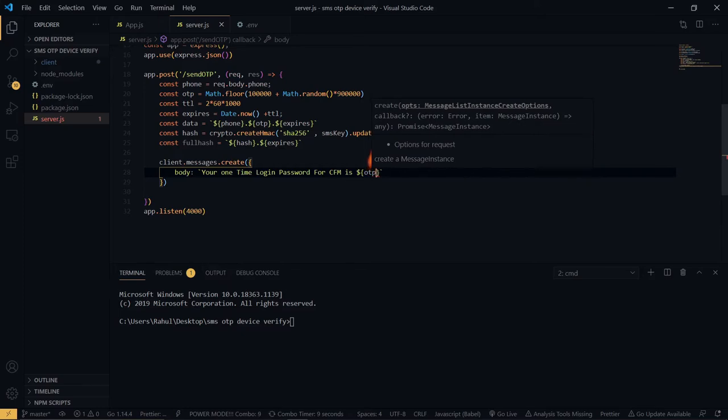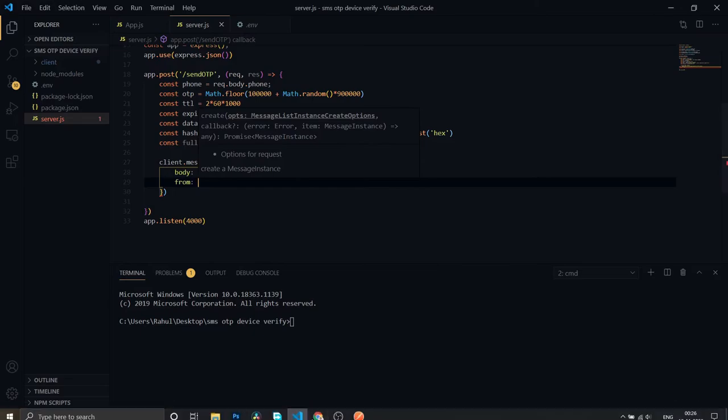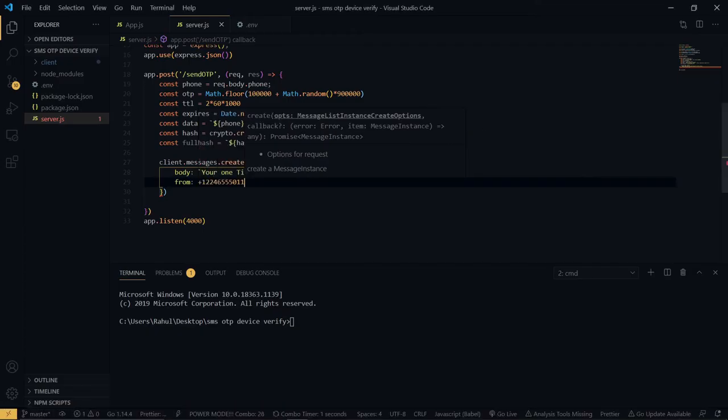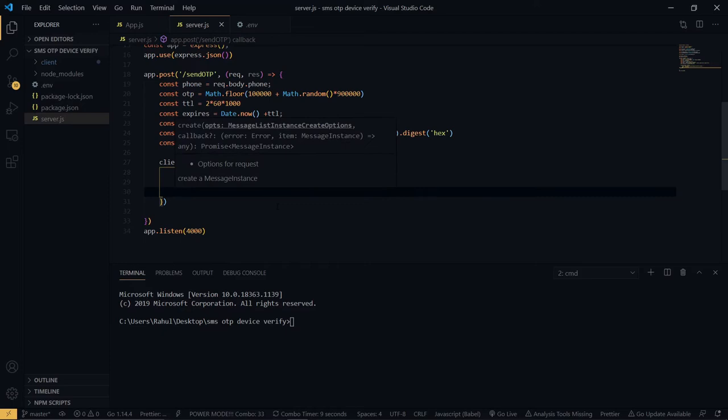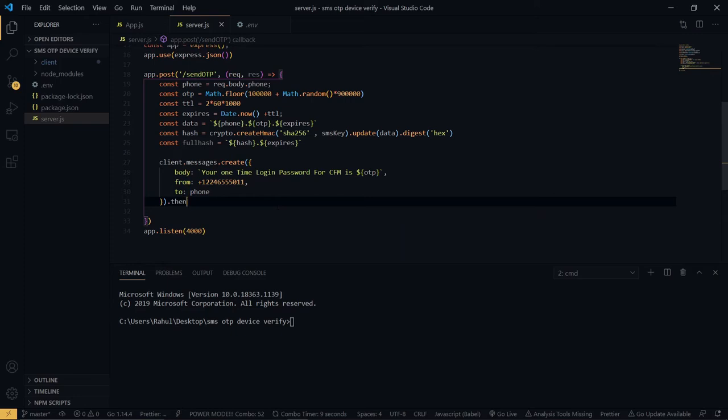Yeah, so we'll try to send this to, and from, and again we need to define this from. Twilio has given you another number, so come back over right here and copy this number exactly the same, and paste it exactly here. So to whom do we want to send? We'll send this to the phone. What the users will really send is their phone number, and we'll get back this number right there.